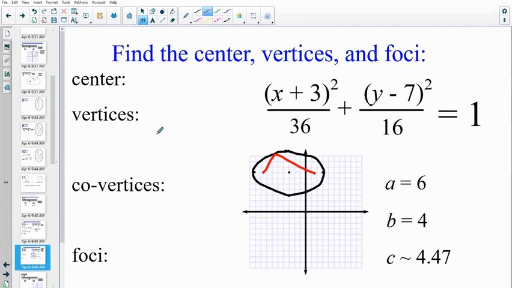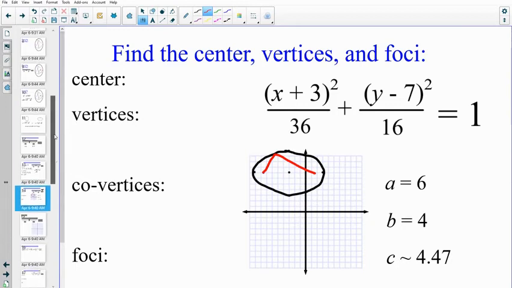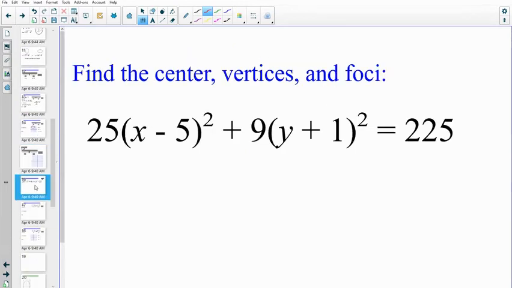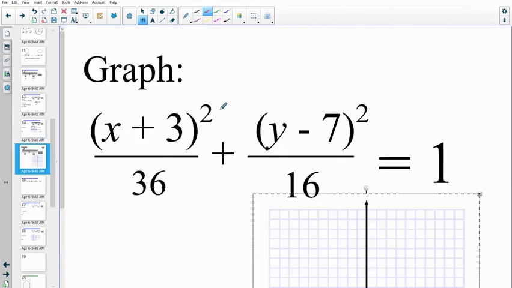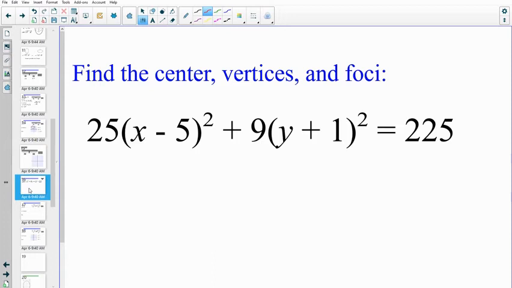And you may say to yourself, well, why would I bother with another question? Because that covered everything. But one other piece that I need to cover is, what if it doesn't come in standard form? What if we have to do a little bit of manipulation first? And so actually the only tricky part of this one is going to be the first step, and that is taking something that looks like this and switching it around into something squared over a number plus something squared over a number equals 1.